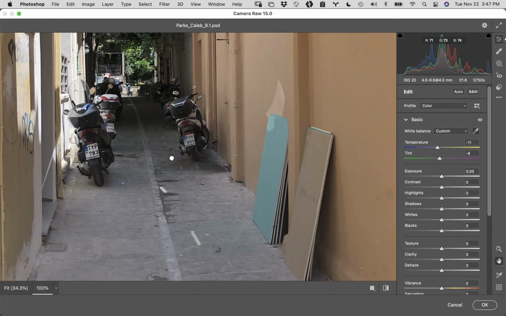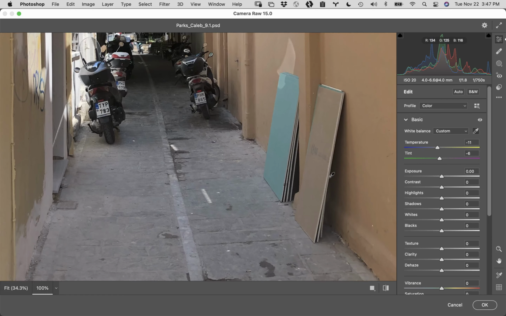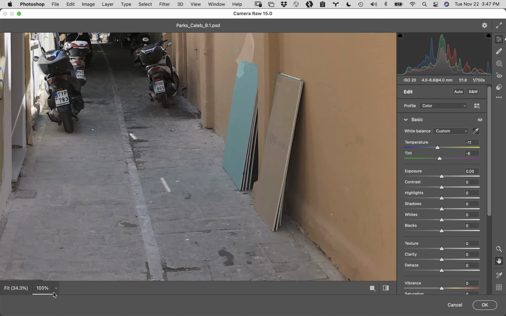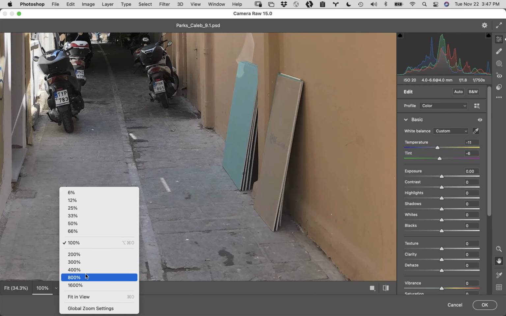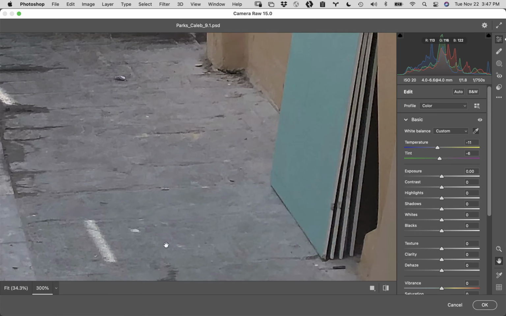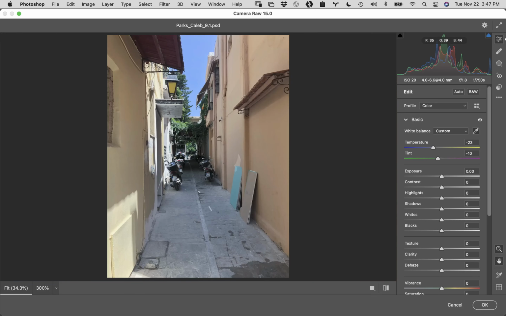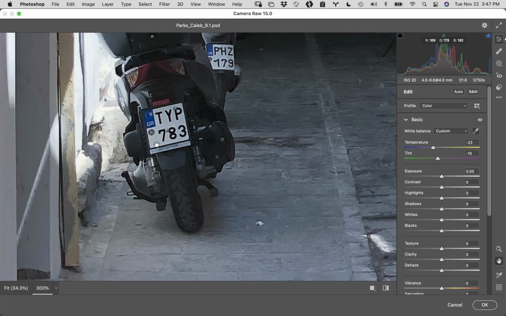If I don't like what I just did there, I can also look at the edge of the drywall, because I know that's also going to be white. So let me zoom in a little bit more on that, and I'm going to click on that part. That sucks out even more. So I think I'm going to go back to the way it was.